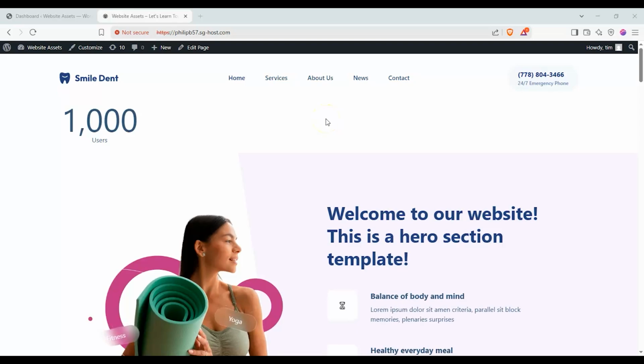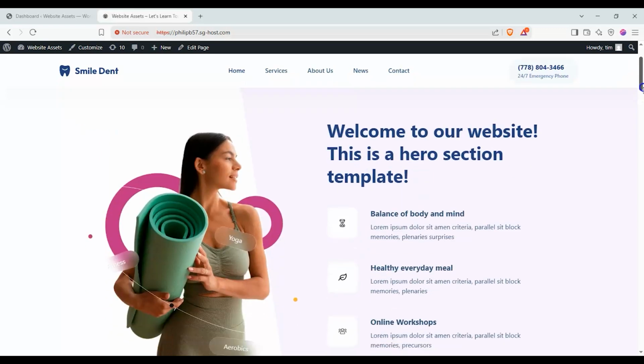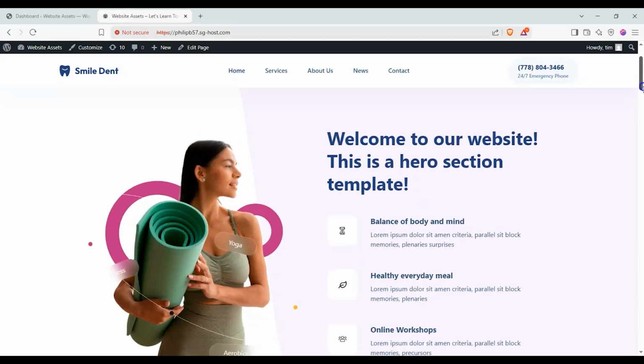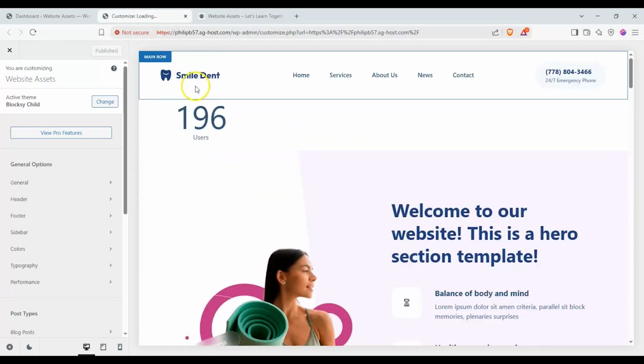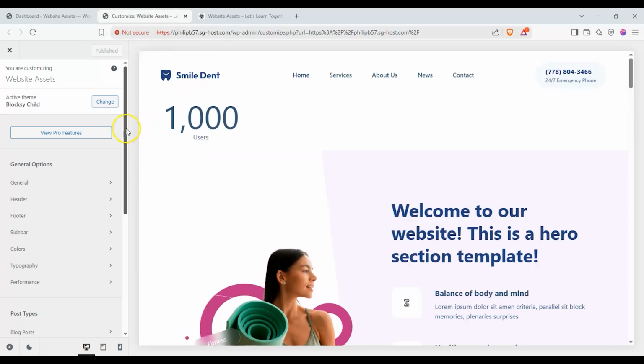How do we customize the headers in a classic theme? So again, as we've mentioned, the main difference between a classic and FSE theme is that you'll have to go to the customizer for certain features. So in this case, let's go ahead and click on Customize. I'll open a new tab just so it's easier to see. And we'll end up here on our customizer, at least for Blocksy.